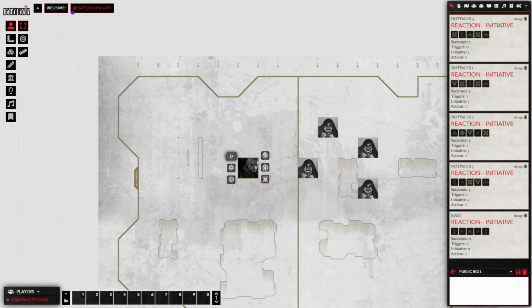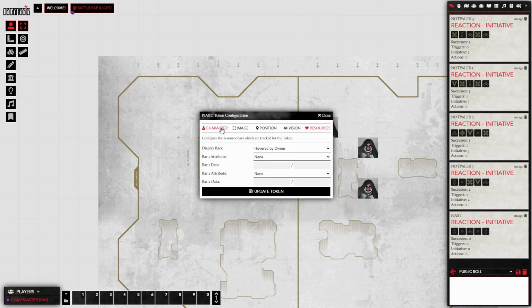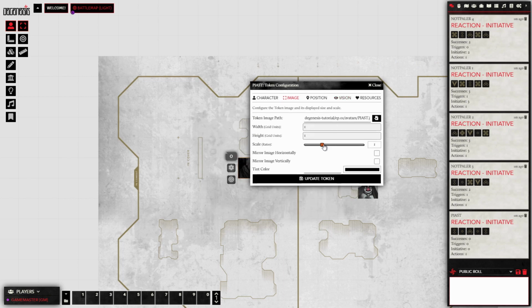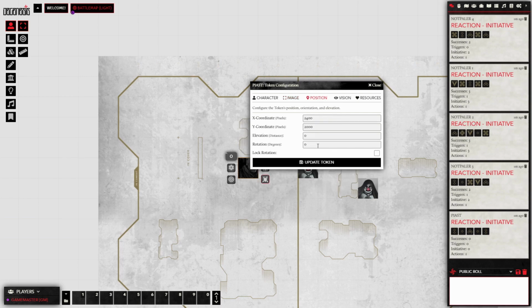Let's get back to the token settings quickly. In the character tab, you have the token name and the display name option. Represented actor. You can change the image of your token, so you can use separate images for the character sheets and for your tokens. You can also set the scale, mirror image horizontally, vertically. You can change the position, rotation.